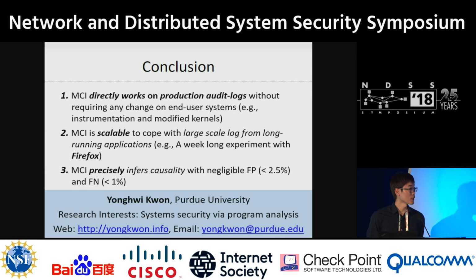Usually, for these false positives and false negatives, we find that there are similar primitive operations, for example, like save and save as. When we only have the save, we probably miss some of the causality on the save-as part. But we also find that these missing causalities are not that important in attack investigation. And for the training part, most big programs provide test cases, so we leverage these test cases to get the primitive operations. Great. Another question?